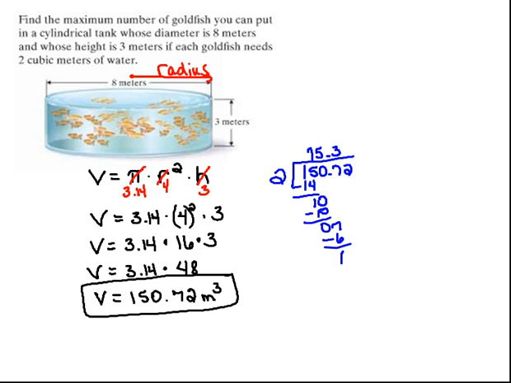It is quite impossible to put 0.3 of a fish into a tank. We also can't round up, even though in this particular problem the 0.3 wouldn't round up anyway. Our traditional rounding rules do not always apply when you're talking about true application problems. Because if you were to round this up to 76 fish, now each one of them doesn't have 2 cubic meters of space. So we have to round down basically to make sure that each fish has the proper amount, and our true answer here would be 75 fish.